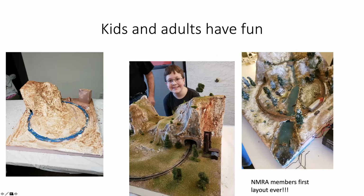Here's the plaster on your left with earth tone. You can see the plaster, the pink color coming through on some things. Then this little boy on the right, we actually had him throw in some raw sienna and some black and kind of mix the colors up a little bit. But he did almost all the work. And it actually looks pretty good.